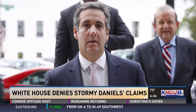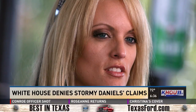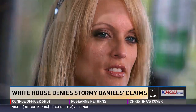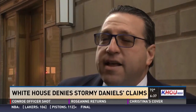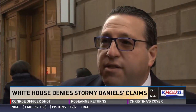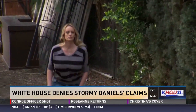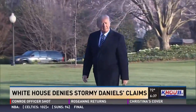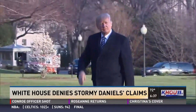An attorney representing President Trump's personal lawyer, Michael Cohen, says there was no legal issue with a $130,000 payment Cohen made to porn star Stormy Daniels. Mr. Cohen paid the $130,000, but the reason is to protect business, protect reputation, and to protect family. And you cannot speculate that it was to elect somebody president of the United States. Cohen maintains the money he paid to Daniels just before the presidential election was never paid back by the Trump campaign or by Mr. Trump and does not constitute a violation of campaign finance laws. It was not a campaign expense.